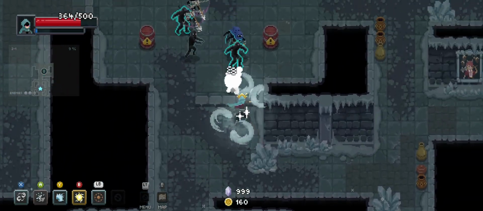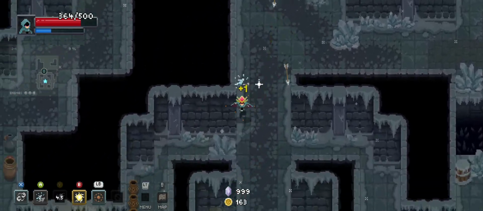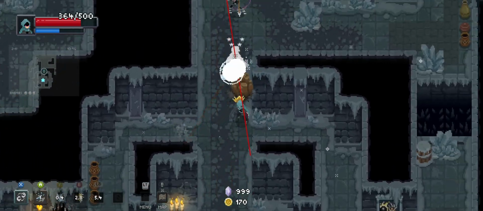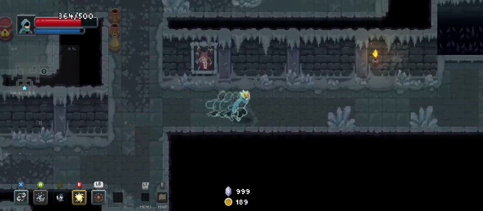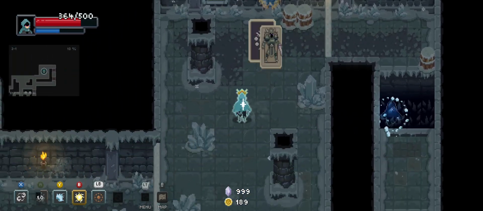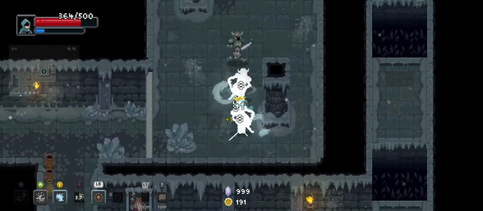Okay, so this is obviously where something like Ball Lightning can really flex some of its muscle. That is, if I didn't have multiple archers trying to stop me. Jerks. Firing sticks at me from a distance. What the hell's wrong with you?